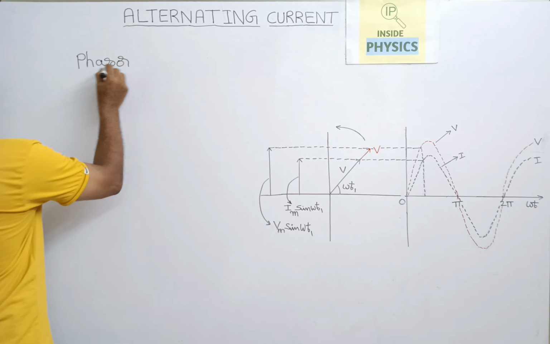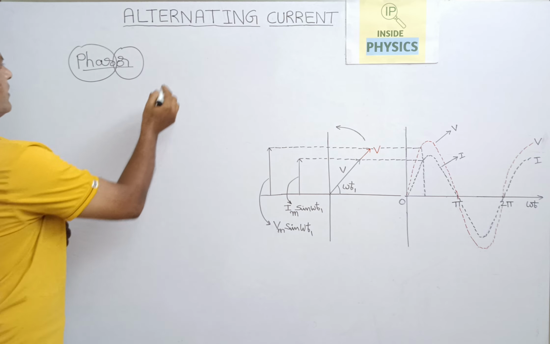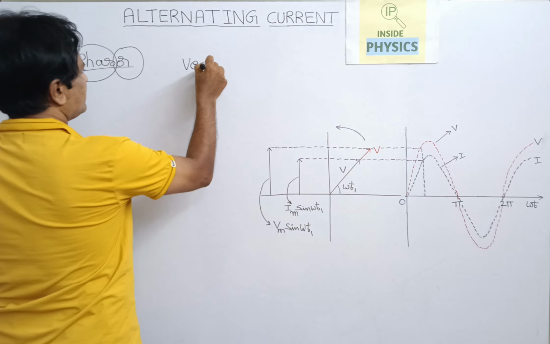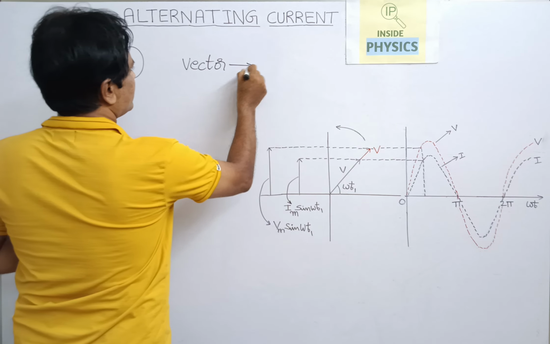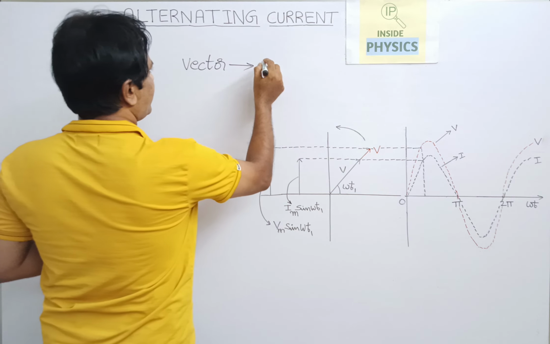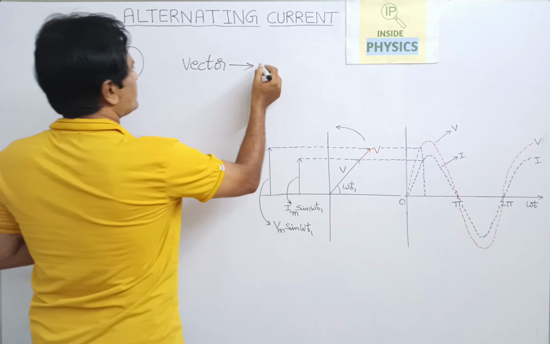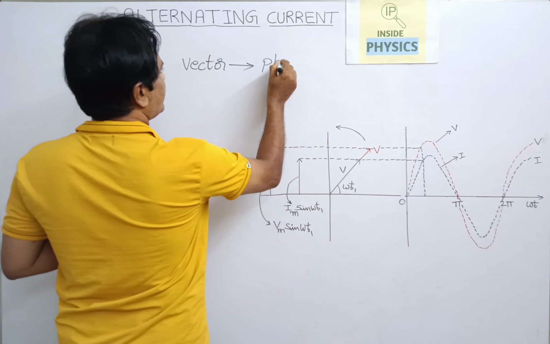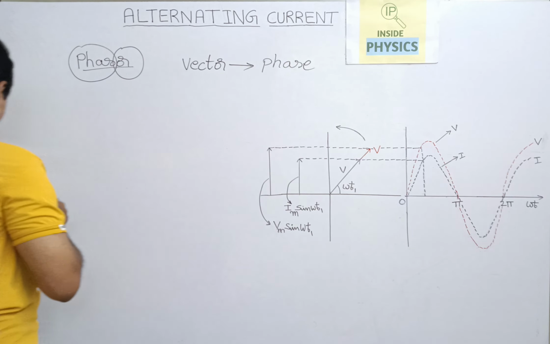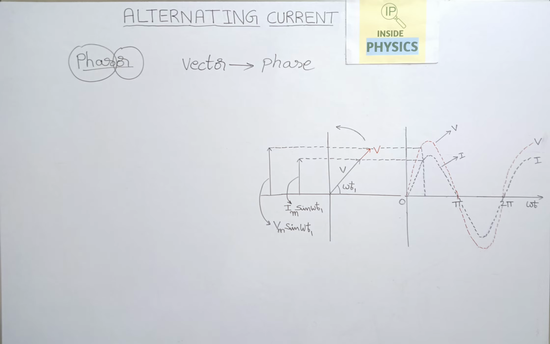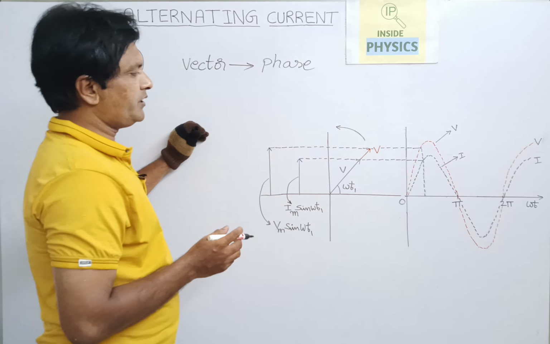Why we require these phasors is to analyze alternating current circuits and find the phase difference. The word phasor represents phase, and it is a vector. So a vector which tells about the phase difference between the potential difference, voltage and current is called a phasor. So here the phasors are important and how we go with them.